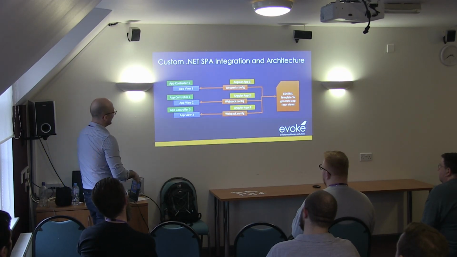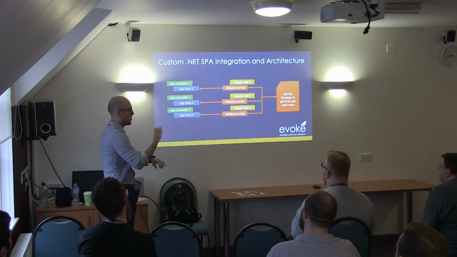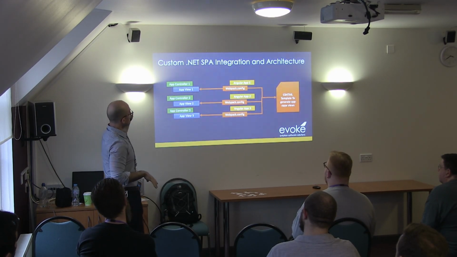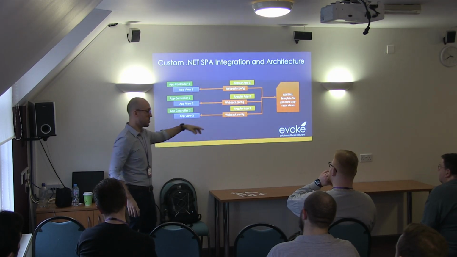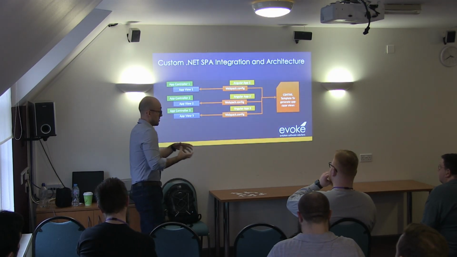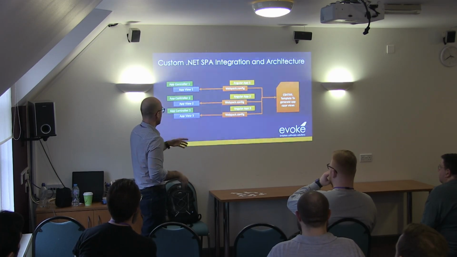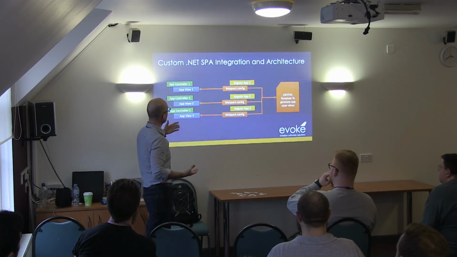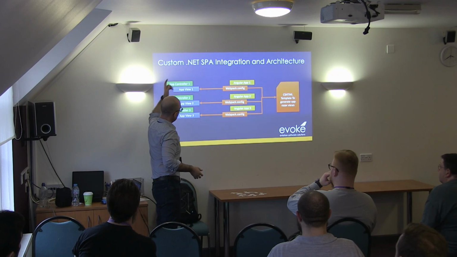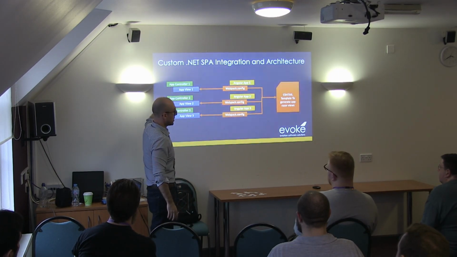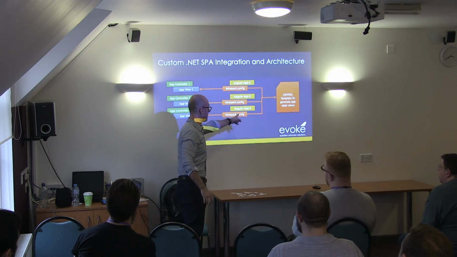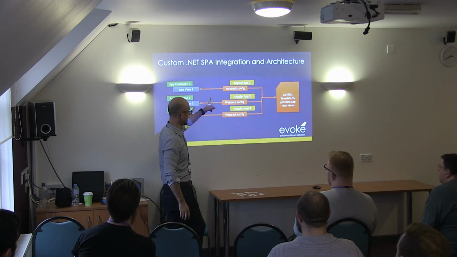This is how this looks. Very simplified process, but I'll try to go through it very fast. This is the custom integration. At the end there you see a CSHTML template, which we use as a template for our CSHTML generation. To give you an idea of how the process works, this is our .NET BFF. When you start this, it has an internal controller that is looking for a view. When you start it, it runs a build command for our Angular world and says, build me all your projects.